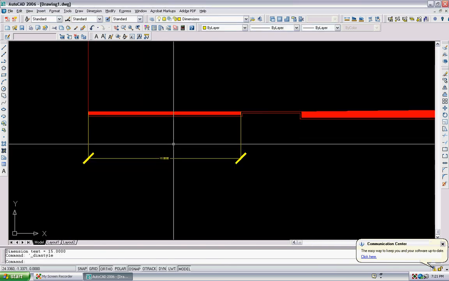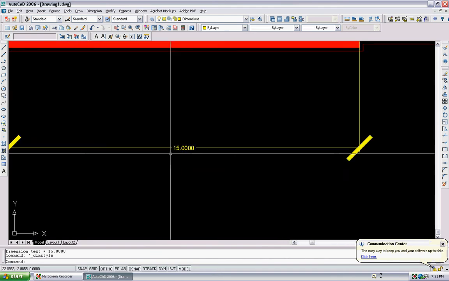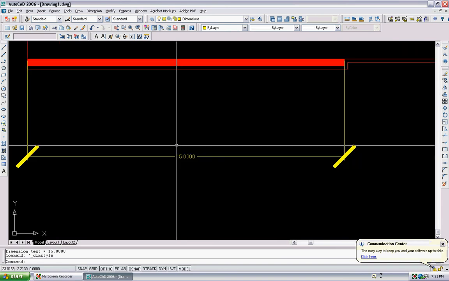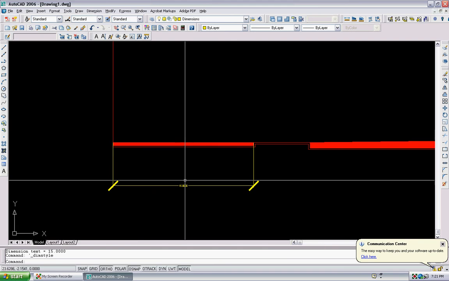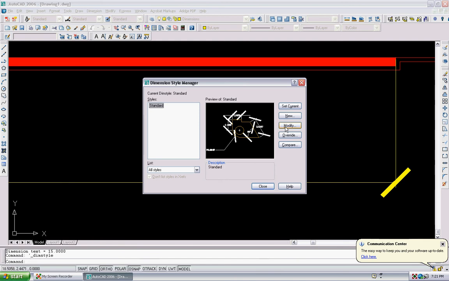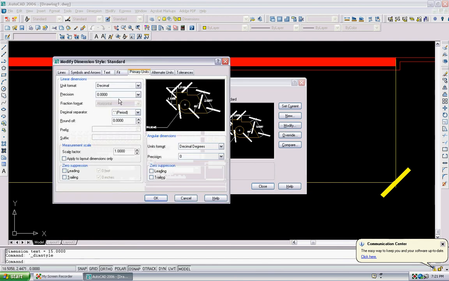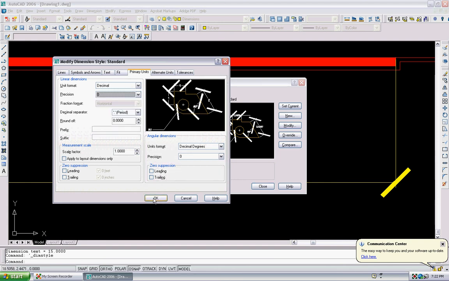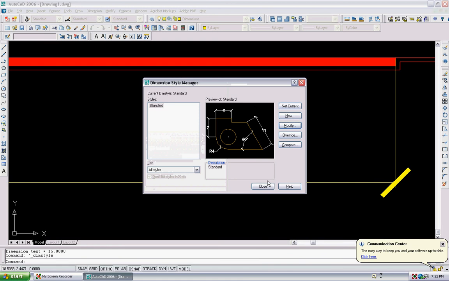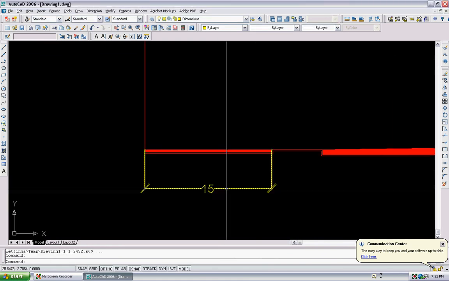And you'll see that it modified that. And obviously it didn't modify everything, and you can see why you need to adjust the font type, or the font height. Okay. Well, also, let me go back to that, because I also don't want to show all those zeros, and you could affect that too. So, format, dimension style, modify, do it again. Primary units, and you can select decimal and precision, so I just want it to be there. And let me just go ahead and, just for the sake of doing it, I'll change the font size here. Text height, I'll make that 1 as well. But we're going to modify it. I just want to see it look kind of silly. So, okay, and then close, and you'll see that it changed the size of it.